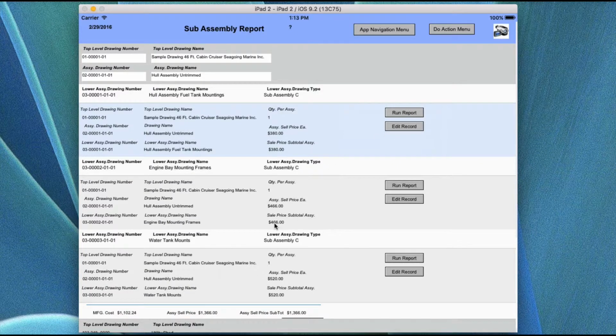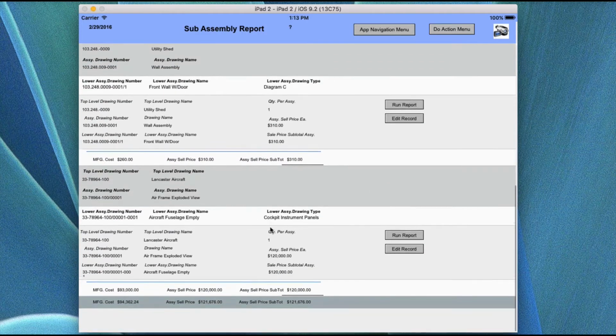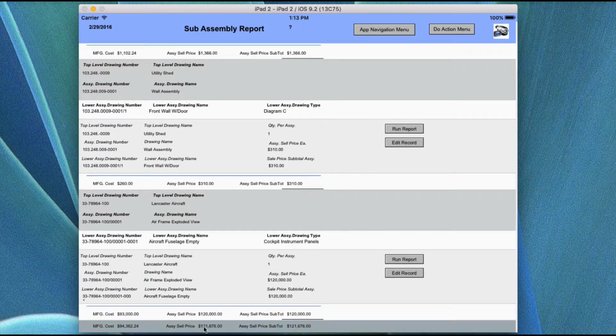And once again, it's going to subprice them. And then down at the very end of this, it's going to do a grand total. So whatever you have in selection as far as records, you have both a sub for each one of them and a grand total. So you can do multiple different lookups and bring them together based on the level of the assembly you're looking at and see the summary of it.